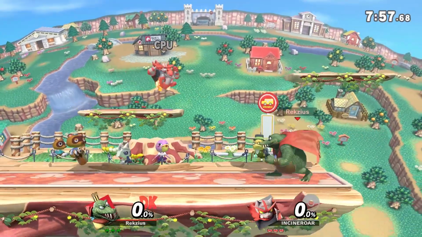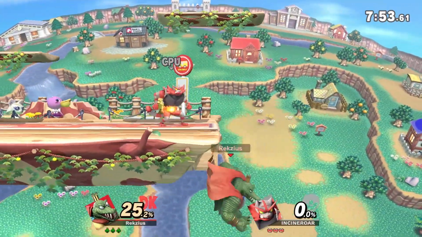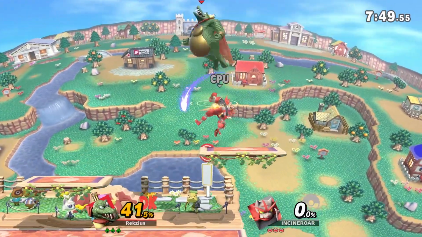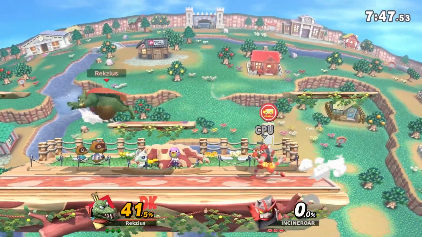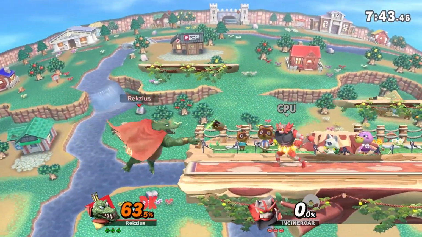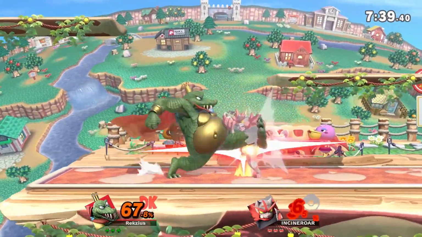Today our specimen is another reptile, this time hailing from the Crocodile Isle. It's King K.Rool, another one of the most wanted newcomers before Ultimate was announced. It's of course always nice to see more antagonists in Smash, so his inclusion was pretty solid in my reckoning. But how does this cruel crocodile stack up in terms of hitboxes? Why don't we investigate the matter further?